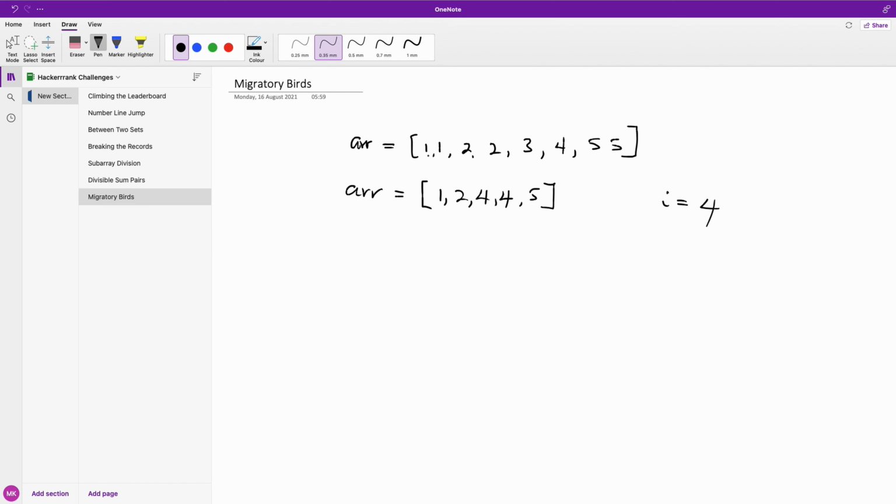Okay, let's look at this one. 1 appear twice, 2 appear twice, 3 appear once, 4 appear once, 5 appear twice.